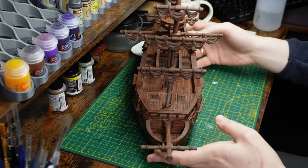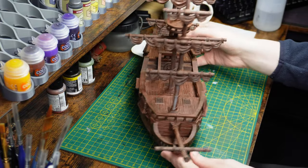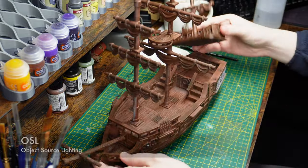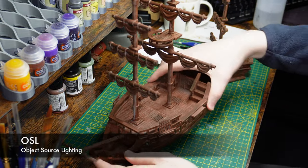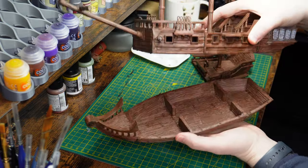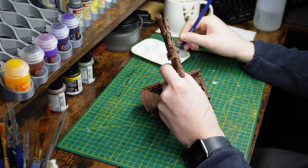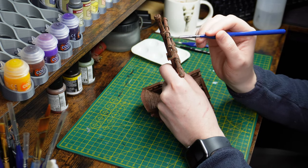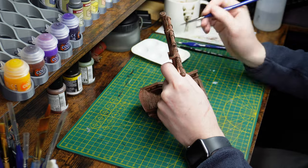So when the entire ship was done, I painted the cabin window white using an airbrush for a kind of OSL effect. Although the scale of the ship model is a bit small compared to the miniatures. Anyway, the ship looks just giant compared to all my other miniatures and terrains, so it should be completely fine.